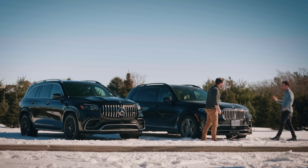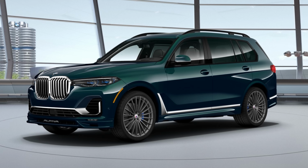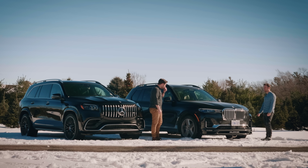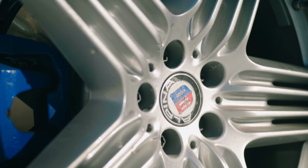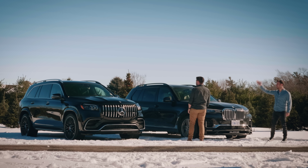You know what? These aren't in their best specs. You can get the Alpina in a blue, in a green, and what are these wheels? These aren't the Alpina wheels. The Alpina wheels are signature wheels, they don't even change over time. These might actually be the Alpina winter wheels. I don't know that for sure, but this is what BMW gave it to us on. I was so excited because we're getting an Alpina, it's going to have the multi-spoke Alpina wheels. They don't have them. Anyway, it can be had in a brilliant blue.